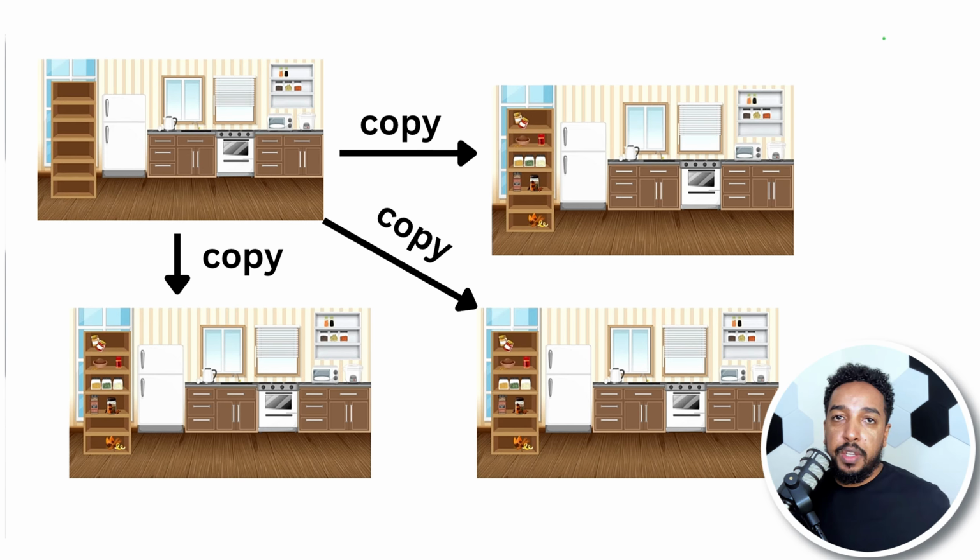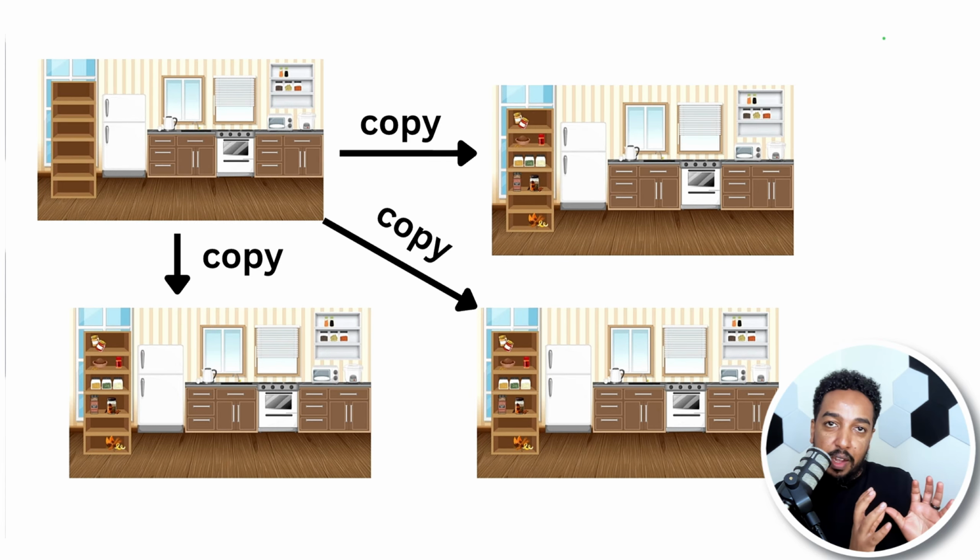Now you want to cook Indian food. You don't want to contaminate it with the Thai stuff, but you still want to keep your Thai thing. What do you do? You're going to go to the original kitchen, make a copy of that kitchen. Now you have a fresh kitchen with all the basic stuff. Now you can add all the Indian food stuff in there. Then you can cook the Indian.